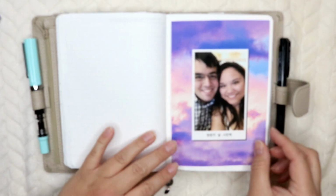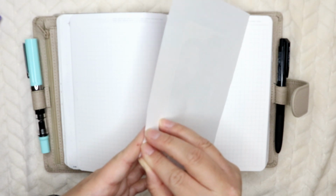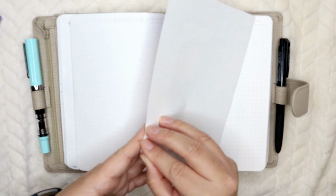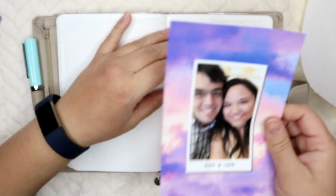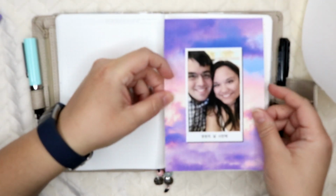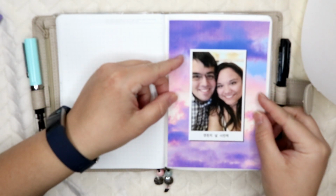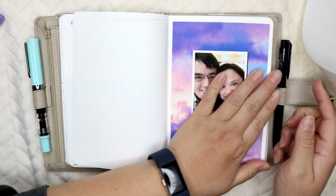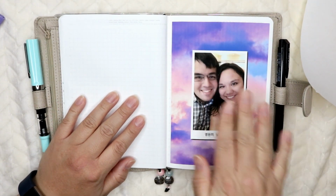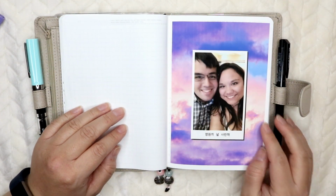I actually printed this out on sticker paper. So I'm just going to take the backing off here. I didn't cut this out with a cutting machine or anything, I just cut it out with some scissors. This isn't going to end up being straight at all, is it? Oh well, almost. I really like that. That's super cute. This was so easy.